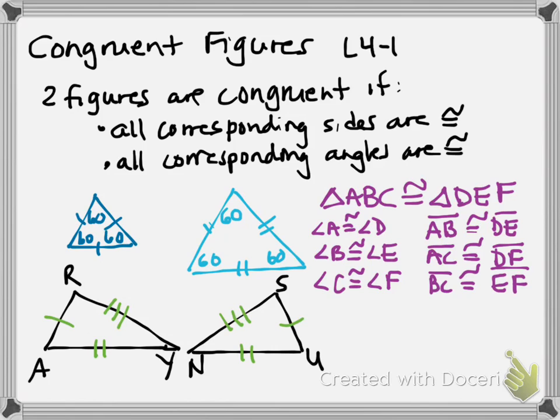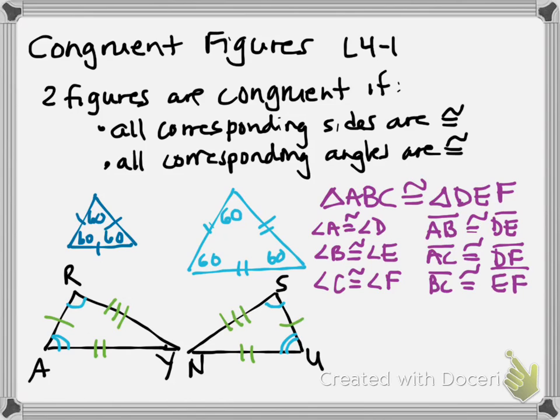Okay? And then we can do the same thing with angles. The symbols you're going to see there are a little arc. So that says angle R and angle S are congruent. Now here comes the trick. What would be congruent to angle A? And I'm going to use 2 arcs so that you know that it's not the same measurement as angle R. What would be congruent to him? Yeah, it would be angle U, because those 2 triangles are not facing the same orientation.